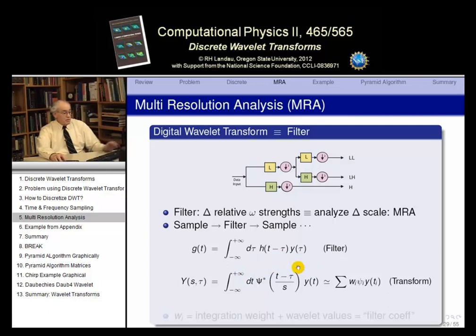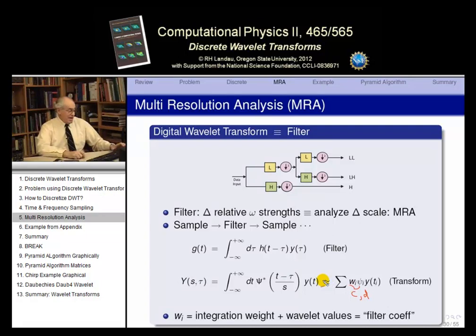So then we see, okay, when we're done, we discretize the integral, so we're left with a sum over i. We have weights here, which correspond to the integration weights, and we have the values of y. So in practice, we may as well have, as part of the integration weights, put together the values of the wavelets at these particular points. So we can combine into one number here, call it C or D, the filter coefficients, as they're called. So they're the combination of the weights from doing the integration and the actual values of the wavelet at those times. And then you say, how are you going to determine those? You just determine them empirically to get the answer you want and a nice answer. But at least you know where it's coming from. We're not just making it up.